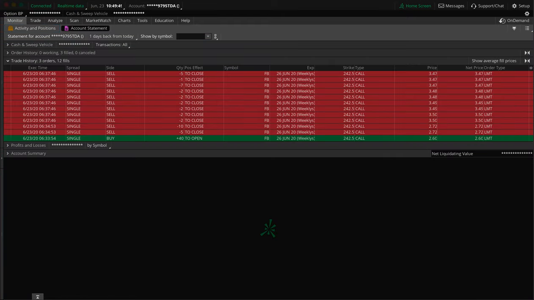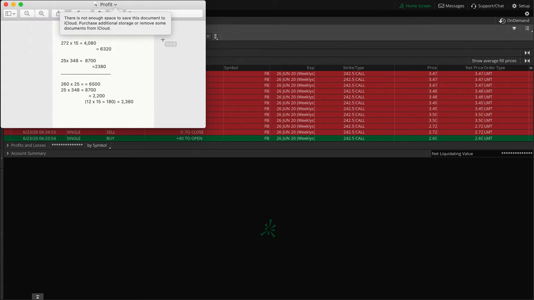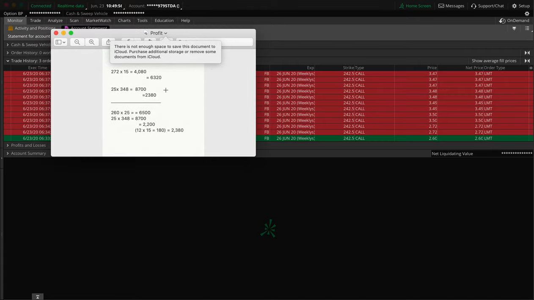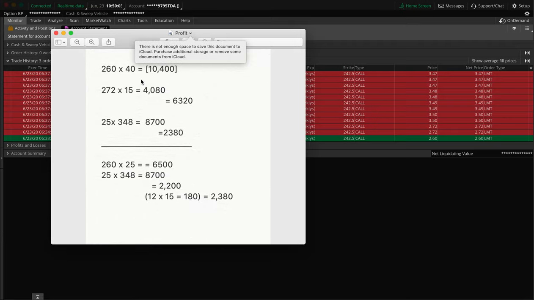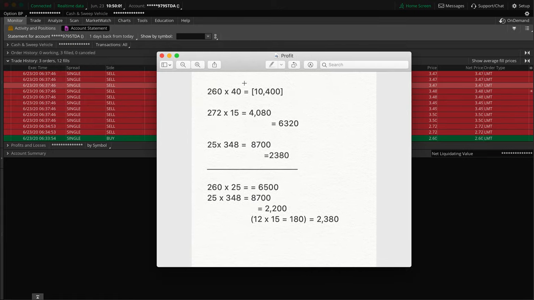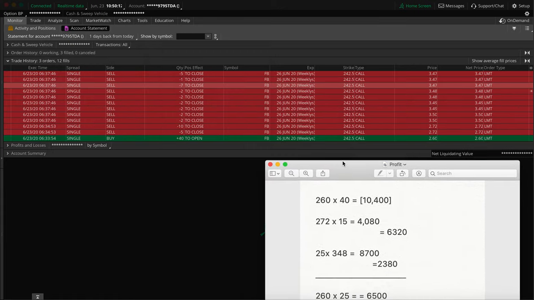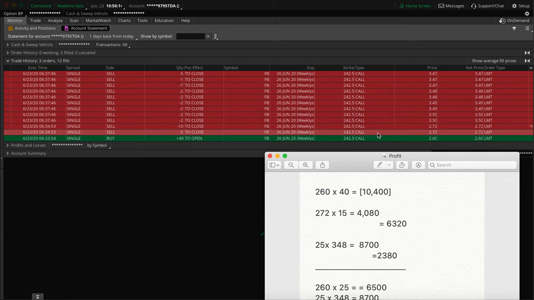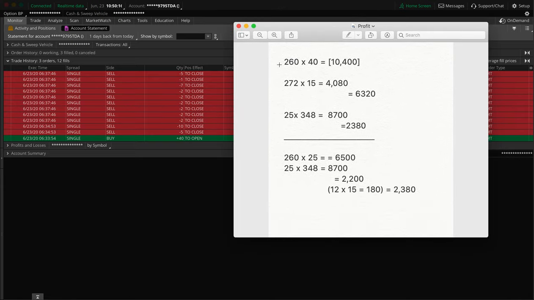Let me just give you guys the breakdown here. Oh, my iCloud's not properly set up here. It's blocking the view. Well, basically up there is 260, let me see, maybe I just stretch it out. There we go. 260 times 40, that gives you the cost of the trade if I had all 40 of them. We're going to do a different way of calculating it this time. I'm going to actually subtract what I took out for you guys. So 260 times 40 contracts, that means the initial cost of the trade was $10,400.